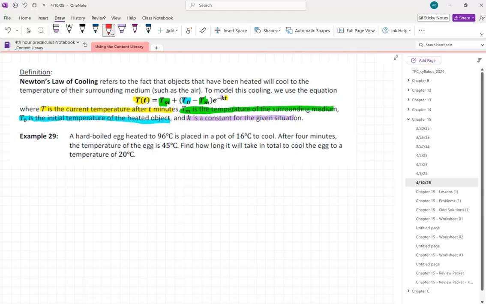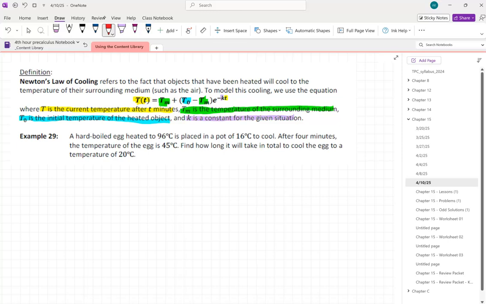Or it could even be used for when you go to the store and you buy some soda pops off the shelf. You come home, what do you do with them? You put them in the refrigerator. So the initial temperature is probably the room temperature for the soda pop. The temperature of the medium, the surroundings, is going to be the temperature of your refrigerator. And the k would be specific to soda pop, however fast that cools. Probably basically the same as water. But is everybody okay with what we mean by these terms in here?